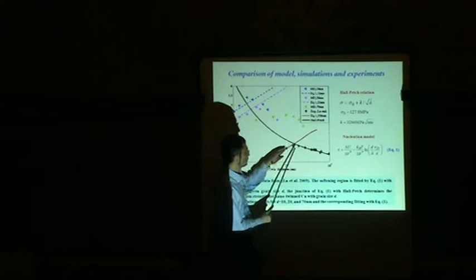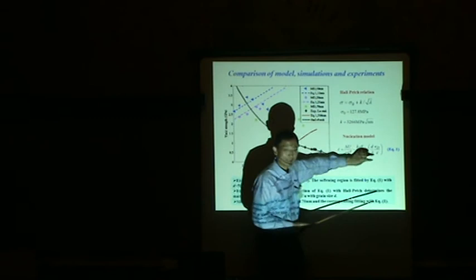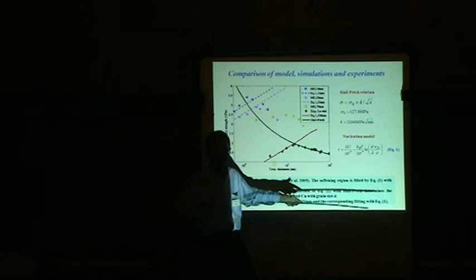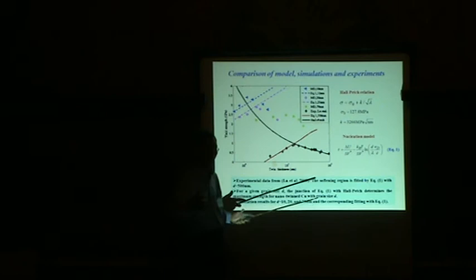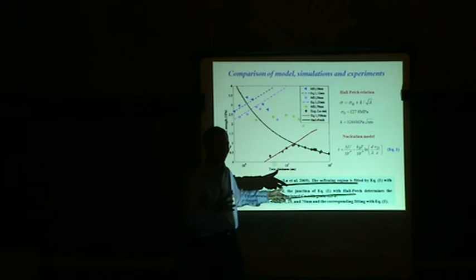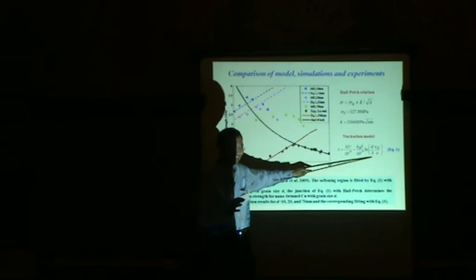So why is the critical twin size 15 nanometers in experiment, while in simulation it is much smaller? Because basically it only depends on the ratio between grain size and twin spacing. In experiments, the grain size is much higher, so the same ratio of d over lambda corresponds to much higher sizes than in simulation. That's why we're very lucky in this problem. If you want to simulate some phenomenon, you better have a behavior like this, because in a simulation you can very rarely capture the real experimental size. If there's a scaling law, where your physical phenomenon depends on the ratio d over lambda, you could simulate with a smaller grain and smaller twin spacing. That's why we say this phenomenon is pretty lucky. We hit this ratio.